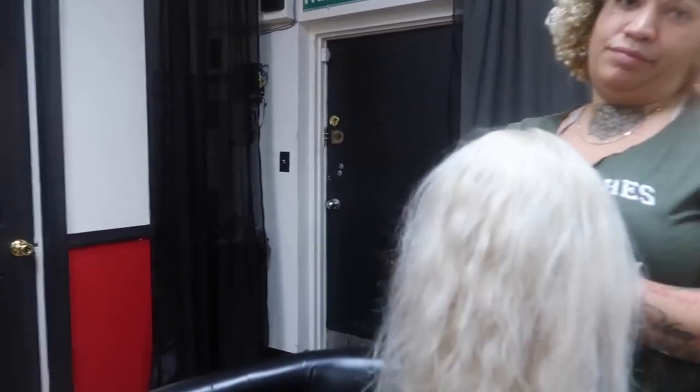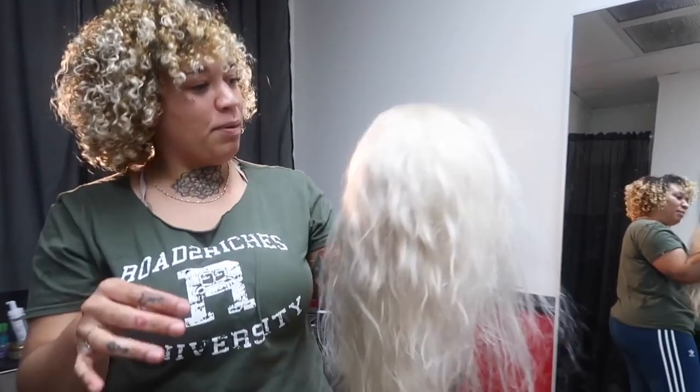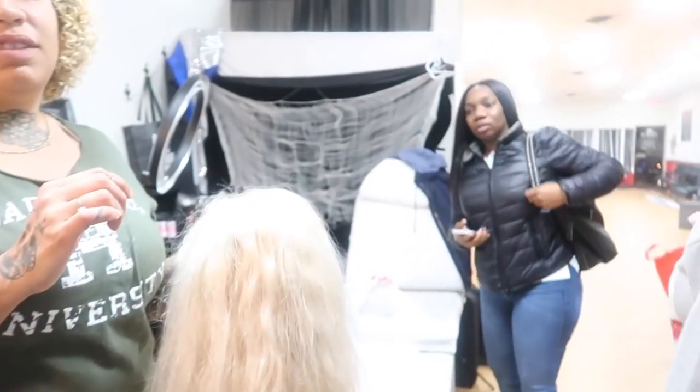I have a license, but I don't practice. Oh, okay, so I have to give it to other people first. You should. I know. I think you're capable of doing hair. I think so too, but I need more practice. This is the perfect thing to practice on wigs. I know, right? So how long do you plan on wearing it? Maybe like a week or two.